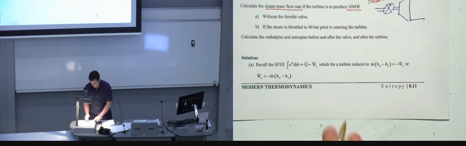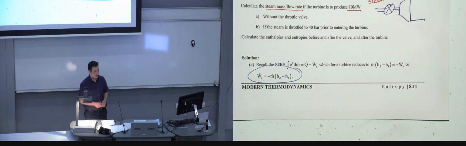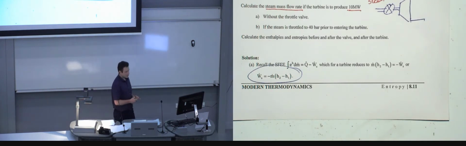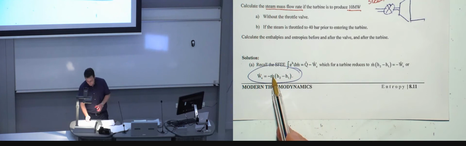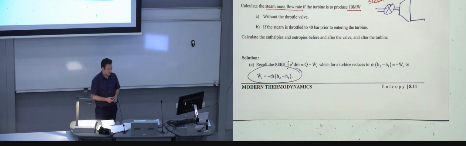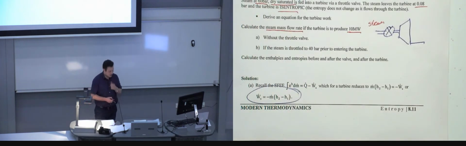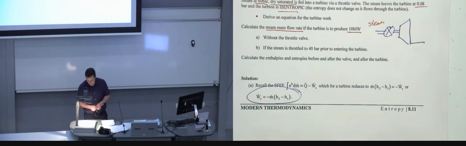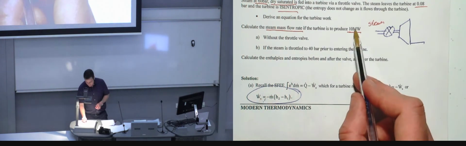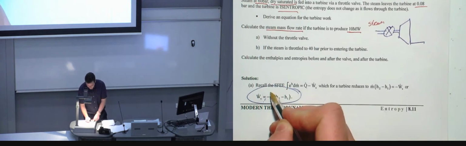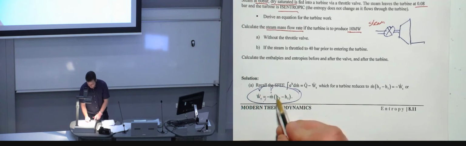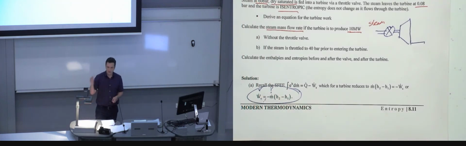Starting with our derivation, I have shown that this is the equation which applies to a turbine. Ws is equal to the change of enthalpy, depending on whether you're looking at the capital W or a small w. Of course, that makes a difference where m dot is, but m dot is very important because that is something which comes into our calculation. This is what you want to find. So you've got W dot S because that's 10 megawatts, and you want to find that m dot. So we know this, and in order to find that, we need to find the enthalpy before and after the turbine.